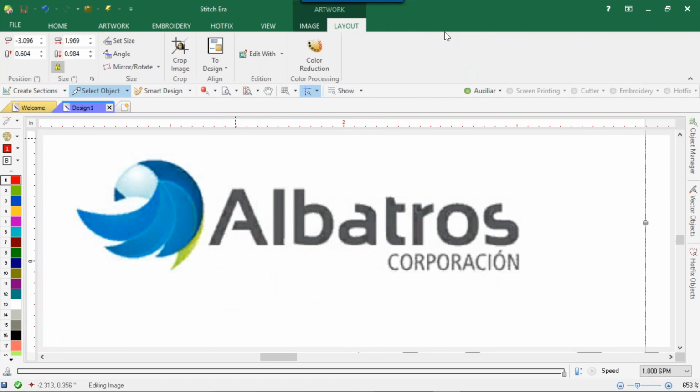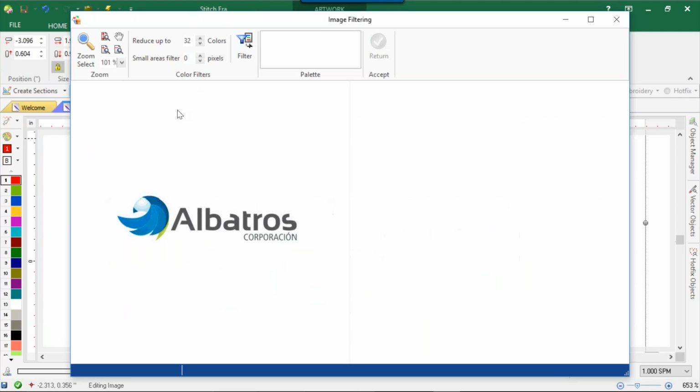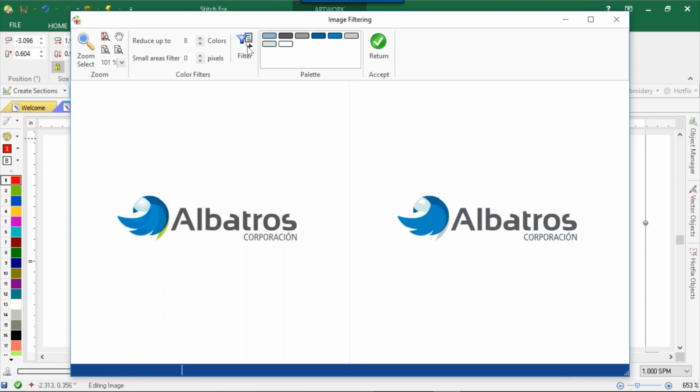But you have tools in here like layout. And I reduce this color to, let's see, let's go to about 8. We'll filter it out. And of course, we're losing all those separations. So move it up to about 10. Because we're losing all the colors for the blue here. Let's go a little higher.